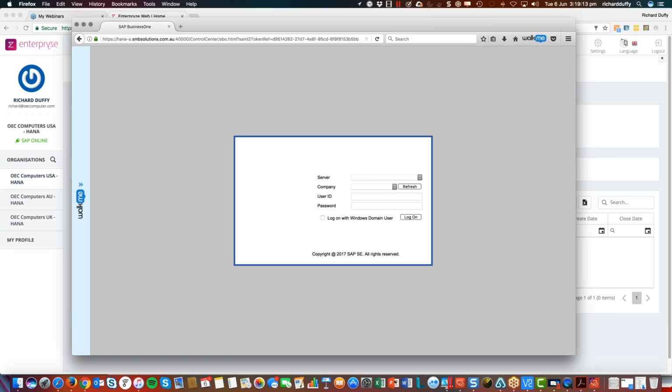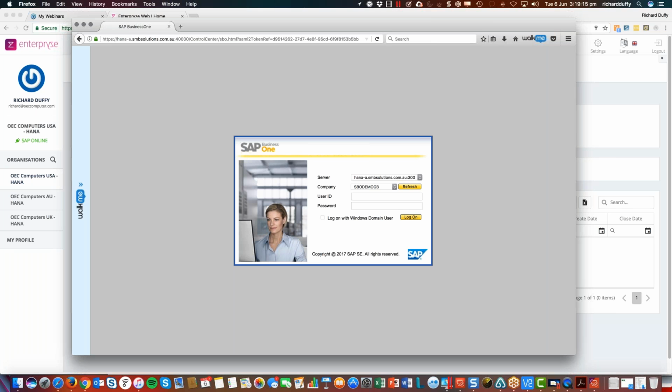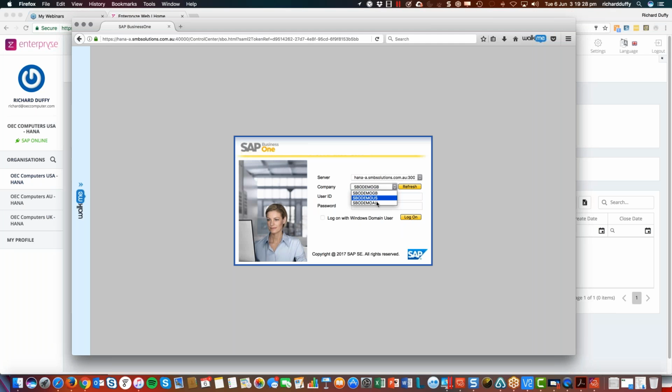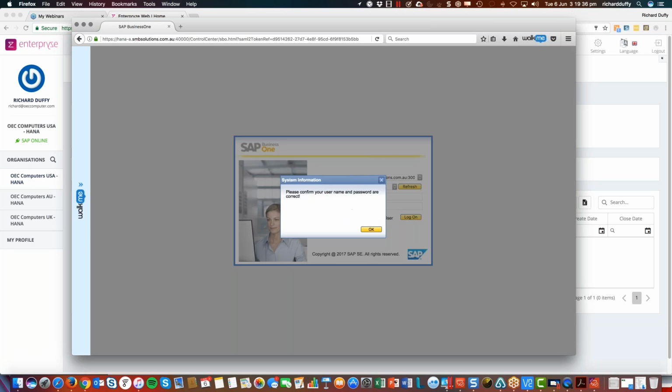So in the demo process, I can show them not only the Enterpryze component, but I'm also able to quickly jump across and, for example, log into my US company. Just have to remember the password, and hopefully I'll get this right.